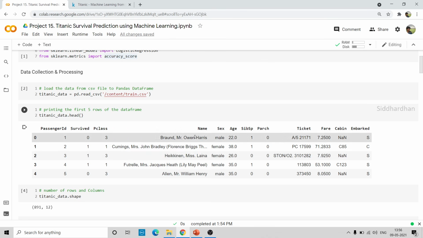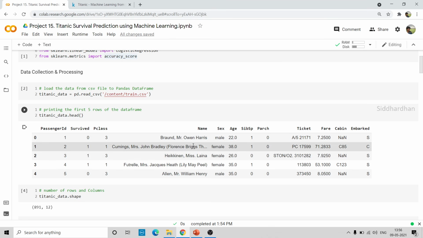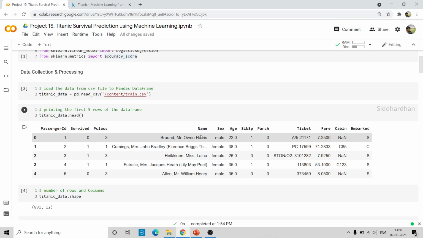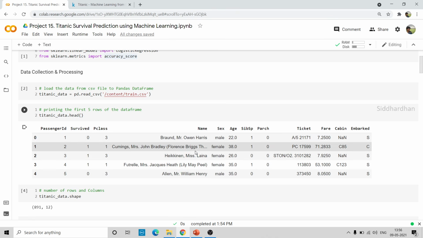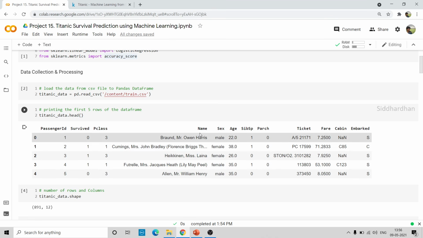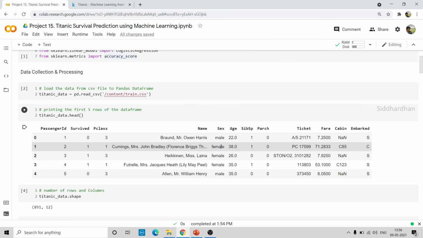And you can see here the name. So we don't need this particular name for our prediction, because passengers aren't going to be saved based on their name, right? So this particular name column is not of much significance for us. So we don't need this name column, but we need this gender column and embarked column. So these two columns are required. So we won't be dealing with this name column. So we will just drop this name column. So we will be taking the sex column and embarked column and replace them with numerical values.